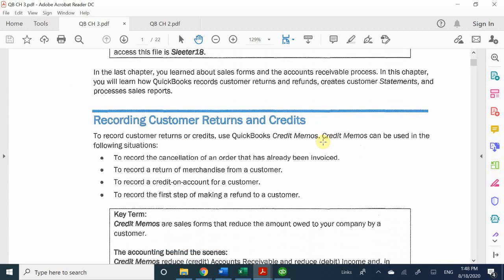Now, here there are 4 reasons why you need to do this kind of thing, right? One, if a customer decides to cancel their order, you know how to cancel it. Second thing is, what if they return a product to you within the return policy? What do you do there? And then we're going to look at the 3 options that you can offer. You can either apply it to their invoice so they owe you less, or 2, you send back the money, or 3, you leave it as a future credit for them to use for a future purchase that they may encounter.